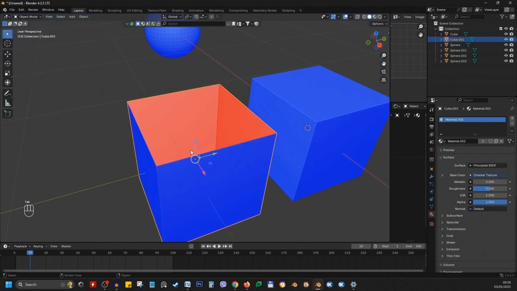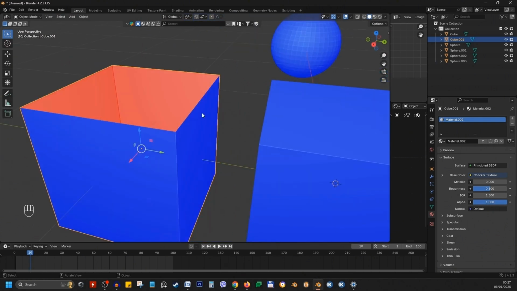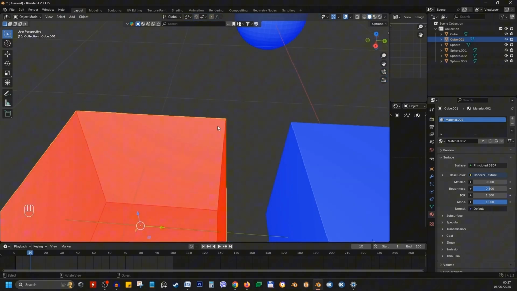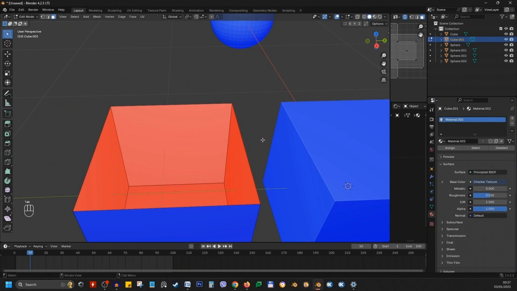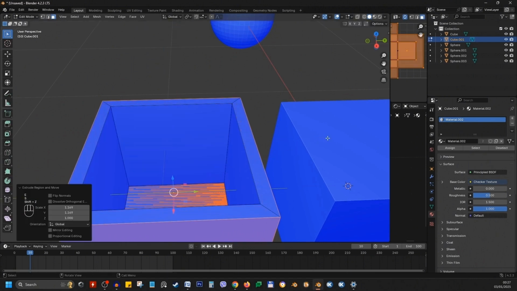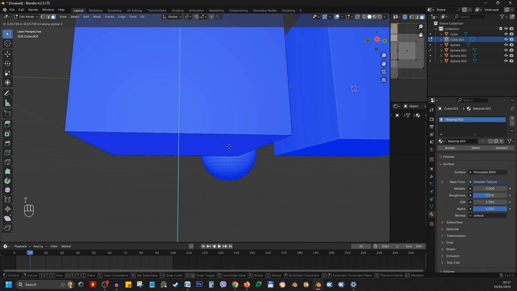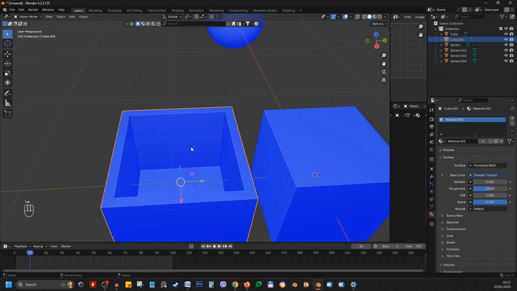On the other hand, if we delete just one of these faces, you can see the inside is red. This happens because theoretically we can't have an object with an infinitely thin side. So to fix this and add some thickness, we can go to Edit Mode, select all, Extrude Scale, Shift Z, and add some thickness to this. Pull this one there. So this might not make sense now, but that's how you can fix this. We can't have an object which has no thickness.